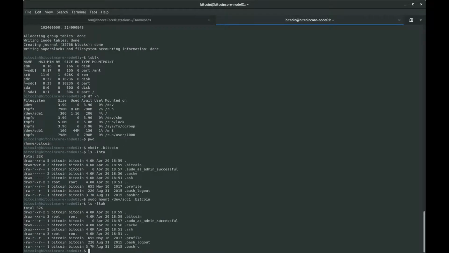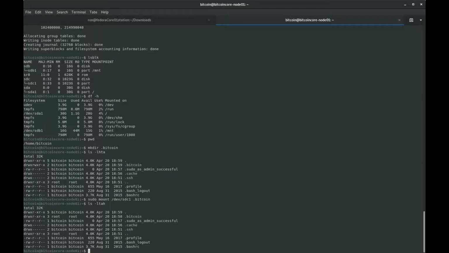What you'll notice now is that because of the way that I have to mount volumes on this machine, the ownership of .bitcoin has now changed. Because I used sudo, the ownership of the .bitcoin directory is now set to root. Now, if I don't change that at the time that I go to launch the Bitcoin daemon, it will fail due to a permissions problem.